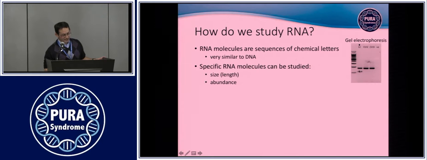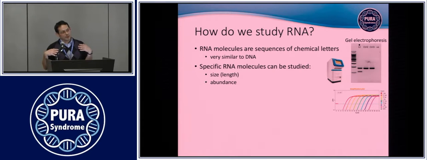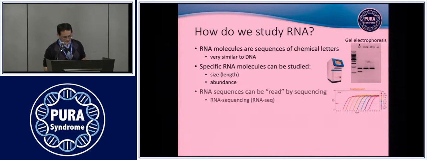And that's an indication that there's something not right about how it's being spliced together. In terms of quantifying it, there are techniques that try to measure the abundance of the RNA, to say: is it being generated, is it being copied from the DNA as much as it ought to be? That's what I'm going to say about that.